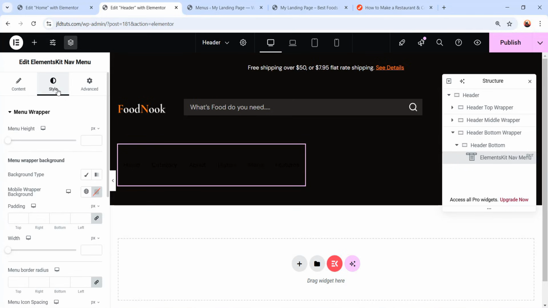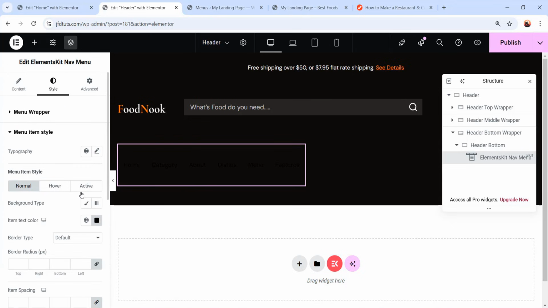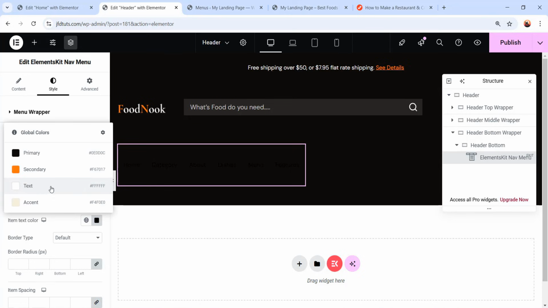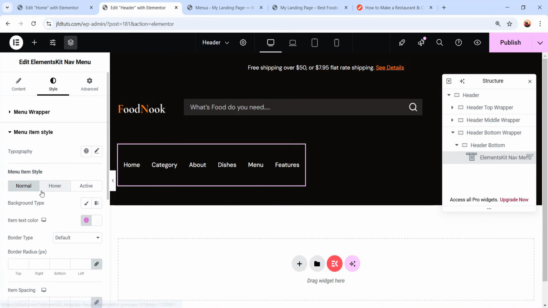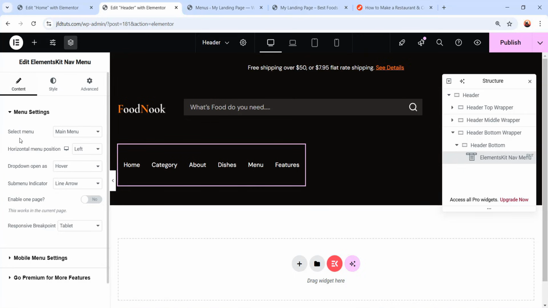Go to the style, scroll down and click on this menu item style. From here just select the text color for now so we can understand what we are doing with this item. Okay, so let's start from the content, right? Actually keep everything as it is here because everything is good. So now let's go to the style tab.